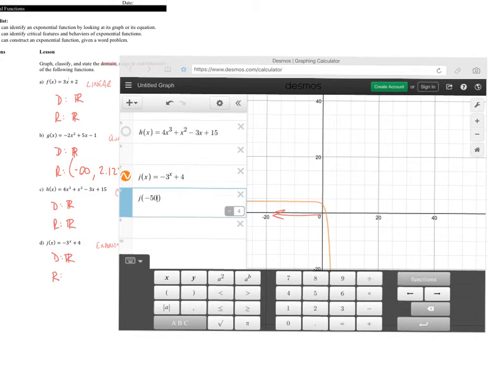And I could put in negative 562 still. I could put in negative 1,000 still. So that's where we're limited there. So the range, it will go in the negative y direction forever. So I can still say negative infinity, but it will stop at 4, and it will be the top of our range.